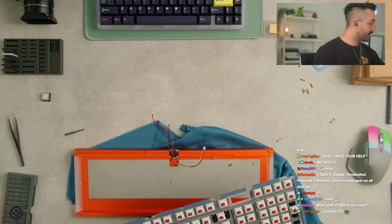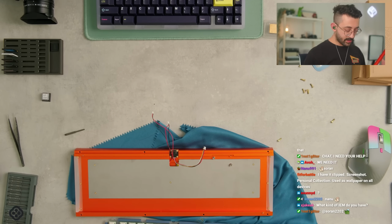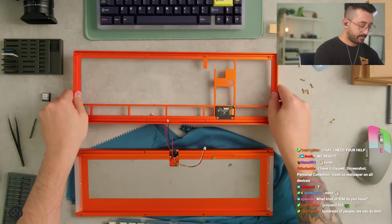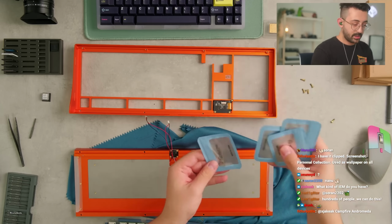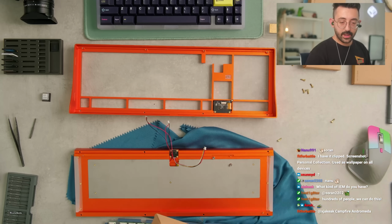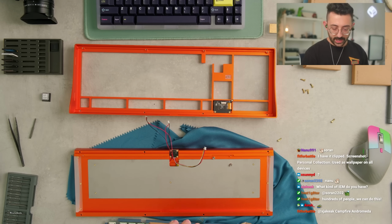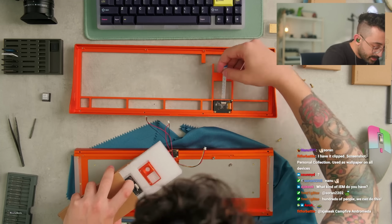So, what's the best way to go about this? Because there are a lot of wires here. I'm assuming we need to get the ribbon cable first. Where's the ribbon cable now? It's probably in one of these. But I don't see it anywhere else. Oh, here's the ribbon cable. Is it this one? Yeah.